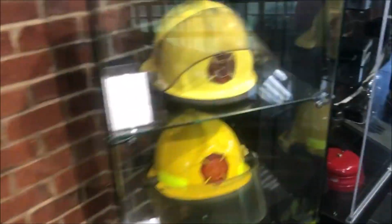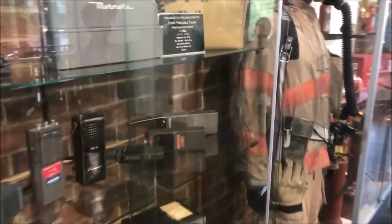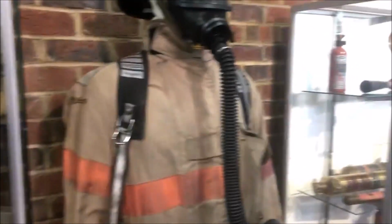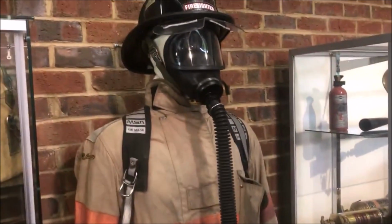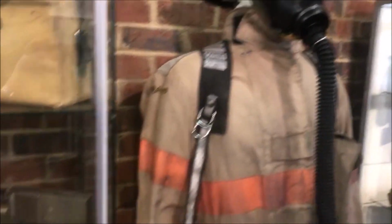And this case right here is old fire extinguishers. For the adults, when you think about the fire protection systems in your building, up top, these are the early versions of a sprinkler system for your building. Simple glass balls that would actually break and drop a fluid down on the fire to put it out. Operates very similar to how they work today, just not with water back then.